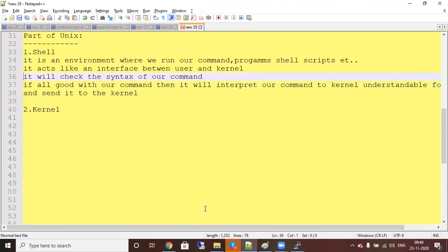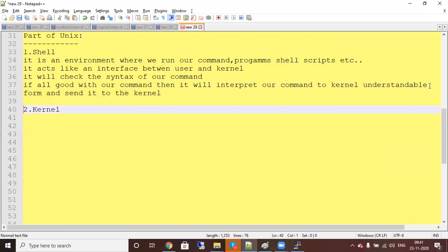So the shell is an environment where we run our command or program, shell scripts, etc. It acts like an interface between user and kernel. It will check the syntax of our command. If everything is good, it will interpret our command into kernel understandable form and send it to the kernel.